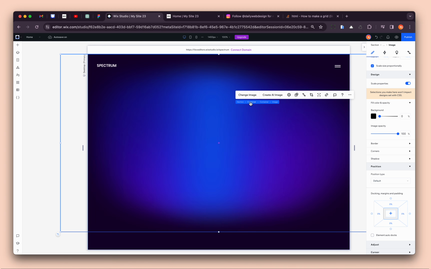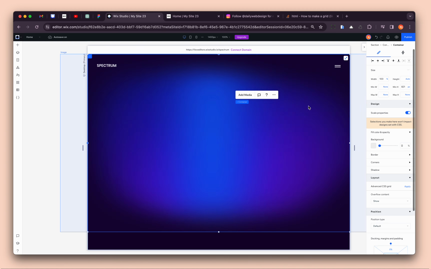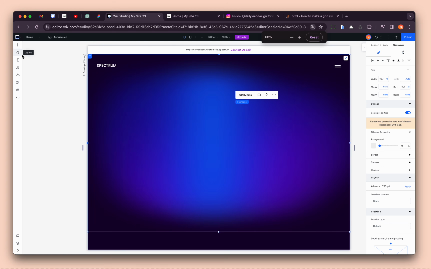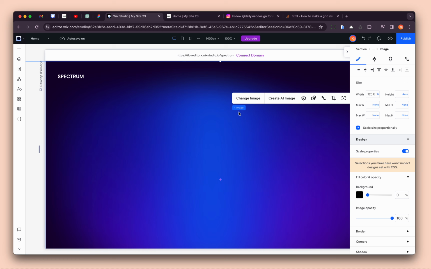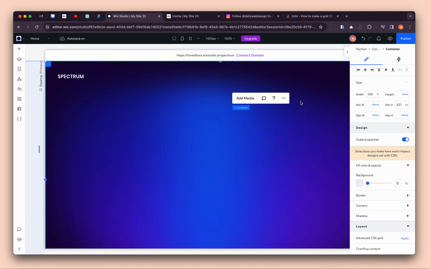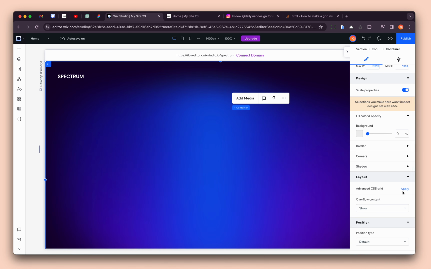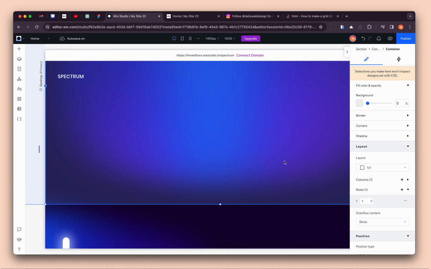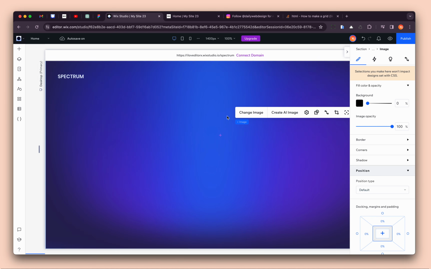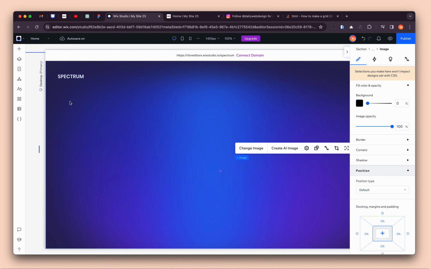Okay, great. So now this container, its parent container, let's go back to 100%. So its parent, I'll remove the minimum height. I don't need it. And also I need to make sure that I don't have the minimum height from the row itself. So let's change it to FR. Great, now the image is taking the height of the parent container.